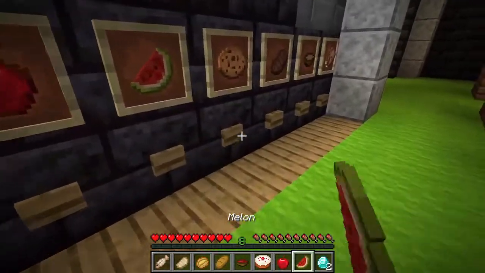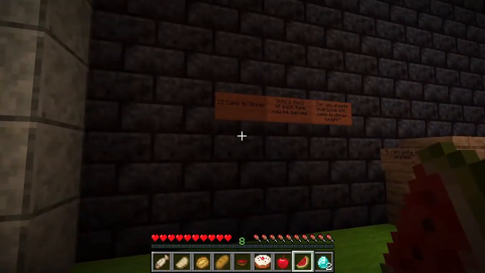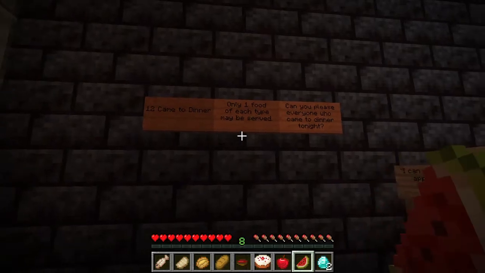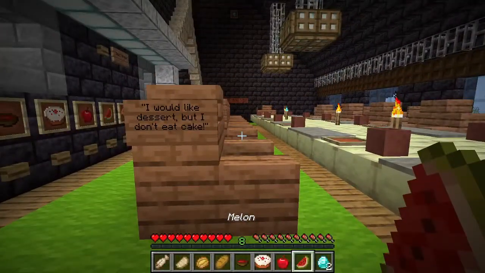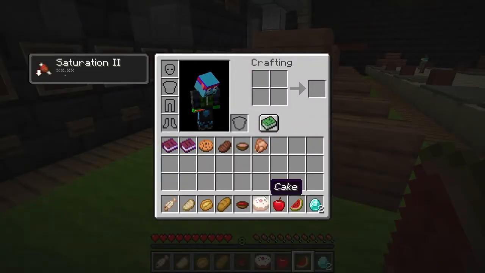What did it say? One person? Or no. It says there's 12 people. 12 people came to dinner. Only one food of each type may be served. Okay, so we have to serve everybody. So let's go back from the beginning here. I would like dessert, but I don't eat cake. So what do we have? We can't give them the cake. What other dessert is there?